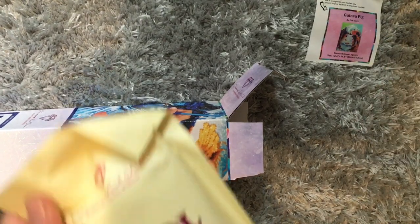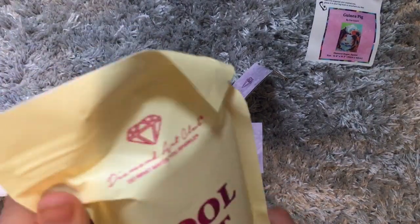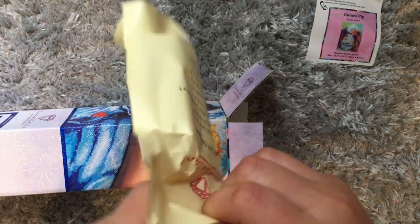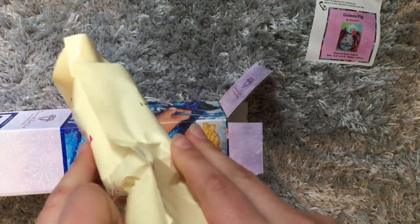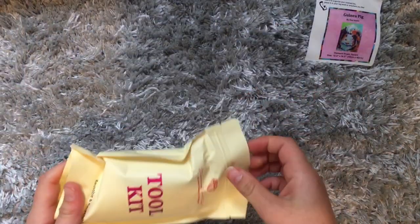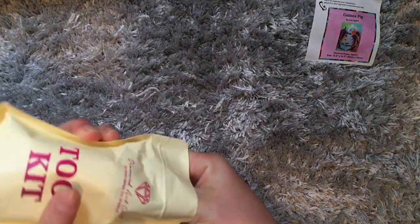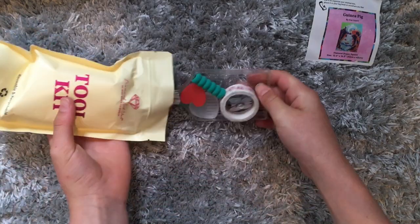Okay. Then we've got our newer toolkit. So it just comes in. It still has everything you need. It just has a few more extra goodies. So, come in here, and it's very tightly packed. Okay, here we go.